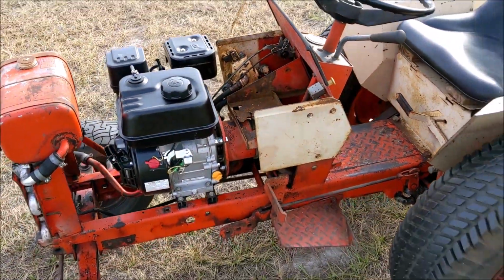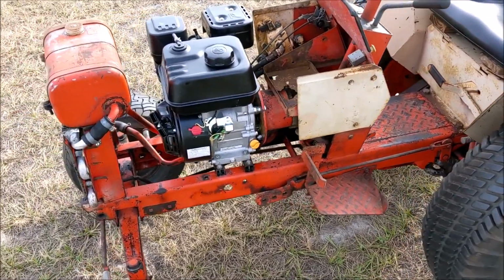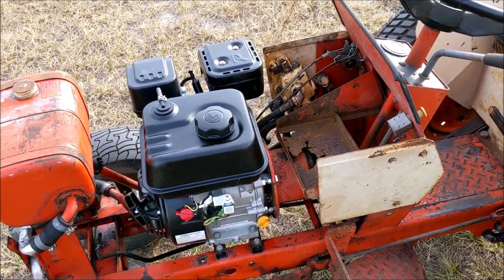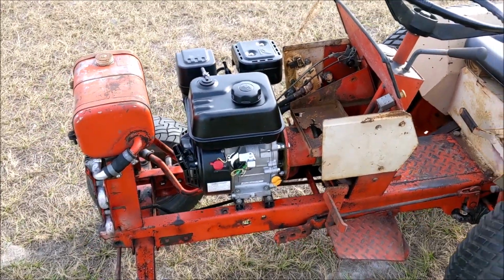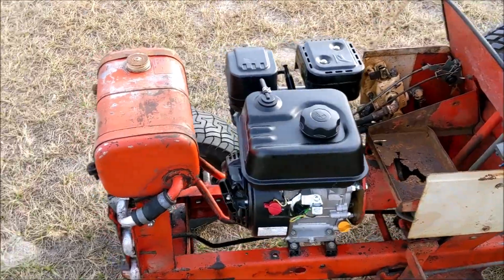So as you can see by that, it works. I'm actually kind of impressed with it. It works really good. Engine seems to have a pretty good amount of power. I mean, it's definitely not overpowered. I definitely wouldn't want an engine smaller.